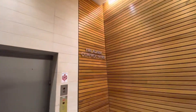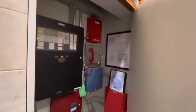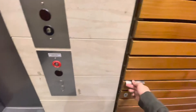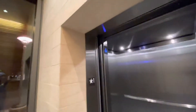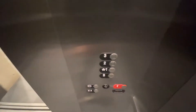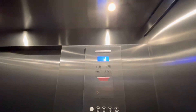Here we are at the fire alarm control panel — nothing interesting, just the fire alarm stuff. Anyway, I'll start off by going down, but actually let's trick the elevator and go up. The elevator doesn't like being tricked. Going up — there we go. This is actually a traction elevator.